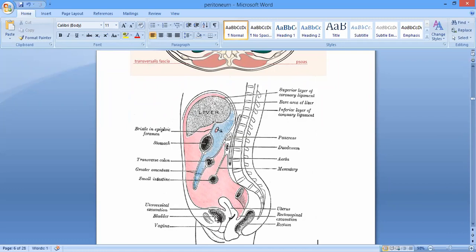Which ones are these? The urinary bladder, and the lower third of the rectum over there. Behind the bladder in males we have the seminal vesicles, and at the neck we have the prostate. In the case of females we have the cervix and the vaginal canal. So these are the subperitoneal organs. When we talk about these organs individually, we will use the terminology: this is an intraperitoneal organ, this is a retroperitoneal organ.